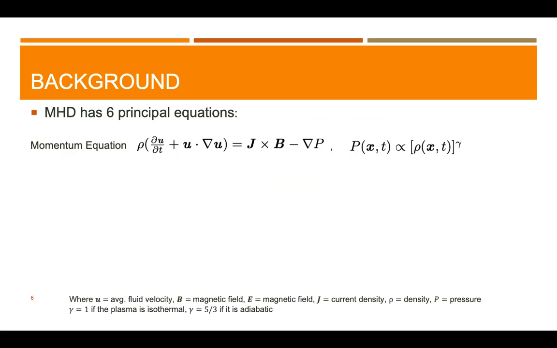So magnetohydrodynamics has 6 principal equations. The first is the momentum equation. It looks a lot like Navier-Stokes. That's because it basically is. It is a Navier-Stokes equation, assuming that your fluid also reacts to electromagnetic forces. So that's the momentum equation up there. We also have a continuity equation, which probably has a similar form to what you would expect if you've done any fluid work. It's basically just saying that the density inside a control volume stays constant over time. That which enters and exits sort of matches the change in the volume over time.